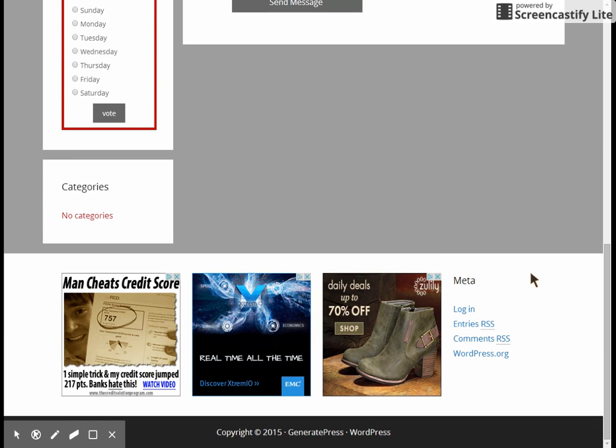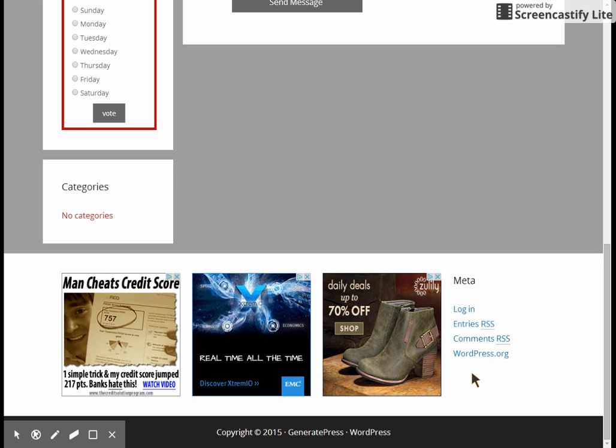This white area at the bottom here is called your footer, and you have 4 footers. You can change that to anything from 1 to 5. I think 4 actually looks quite nice. It allows for 3 of these AdSense banners, which are a way to generate revenue. If somebody clicks on one of those, you get paid anything from a couple cents up to as high as $1. But honestly, on your site, most of them will probably be worth anywhere from 2 cents to about 15 cents per click.